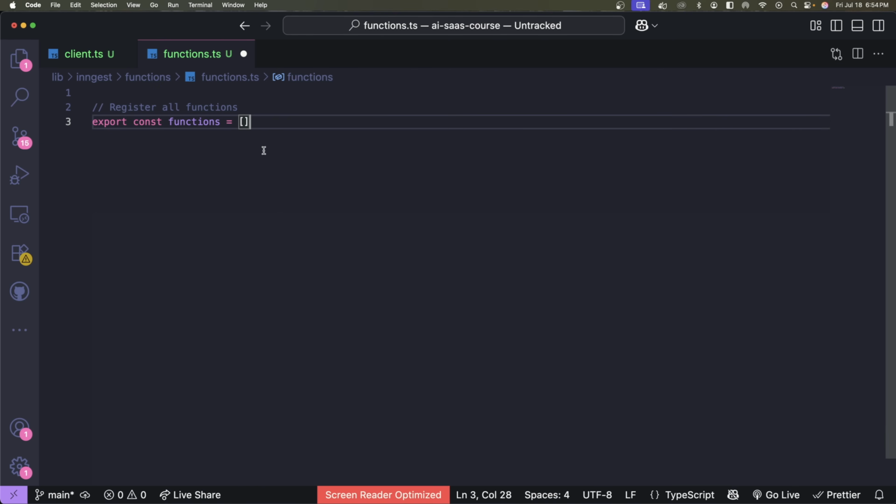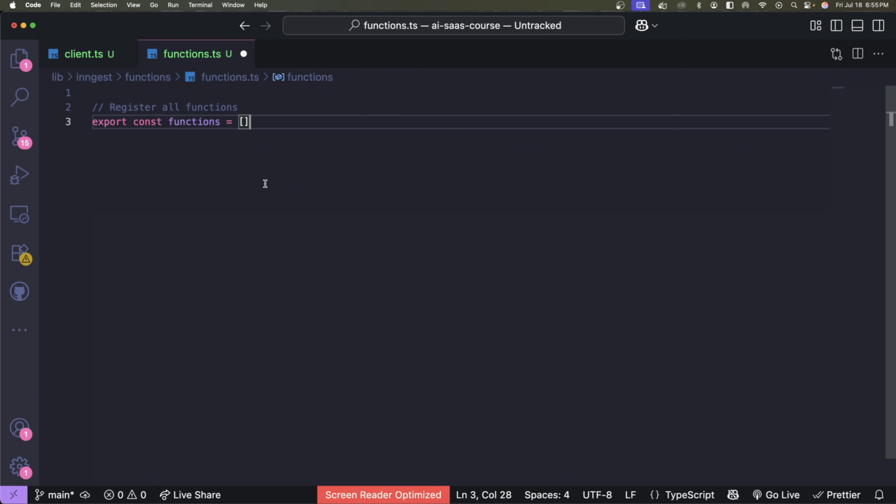Now, what is an Inngest function? Well, an Inngest function is just a TypeScript or JavaScript routine that we will write that will run in response to some event in our app. So it's kind of like a background task that will only kick off whenever we need it. We can trigger it based on some event, like you press a button and we'll trigger it, or you can schedule it, which is important for our project.